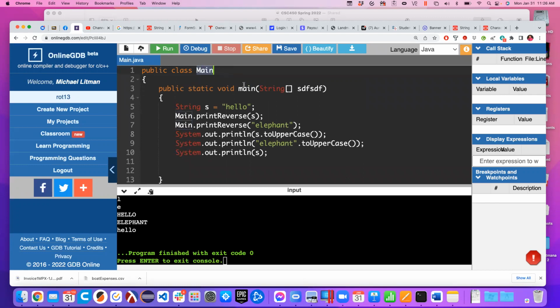This main, not the name of this method here. They both say main, but this one starts with a capital M. And I hate that they default the name of your classes to main in here.